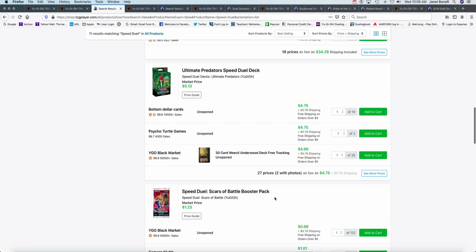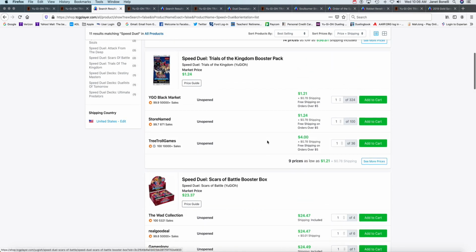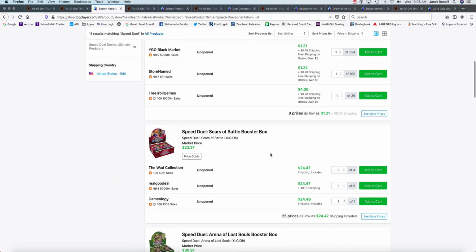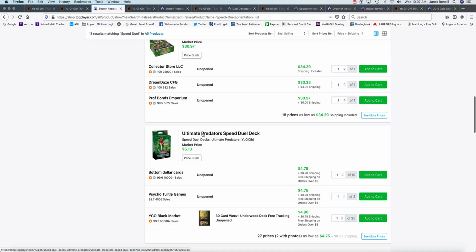If you don't want to buy yourself a booster box, even though you are getting some pretty good value in the boxes, the boxes for Speed Duels are about, like I said, $35 when they first come out. They're about half the price of a box of a core booster set that's released into the main game. So if you're looking to maybe extend the budget to maybe $60, you could potentially pick up multiple boxes here to help out. But if you're just looking to get the player into the physical card game, the best case scenario will be to actually buy them the starter decks.